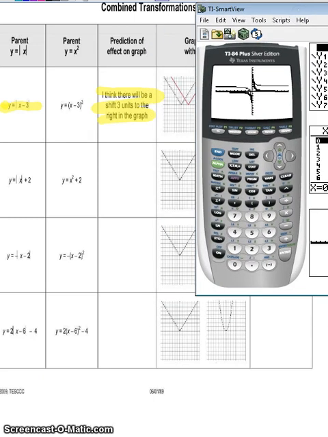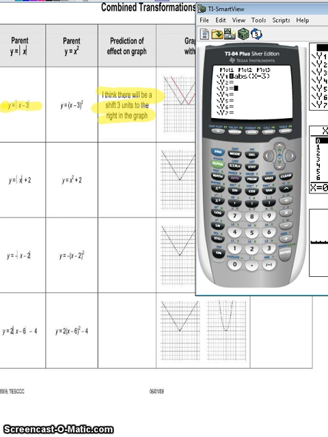Okay, so I'm going to go to y equals. I'm going to clear that out, and clear that out. And I'm going to go ahead and put in the absolute value. Now, if you don't remember where the absolute value button is, you can always hit second catalog, and it's going to bring every program in that calculator up. As you notice, ABS is first, which is absolute value. So then I'm going to put in x minus 3. Because it opened up that first parenthesis, it made that an absolute value, so I can just close it, and it'll make that an absolute value as well.